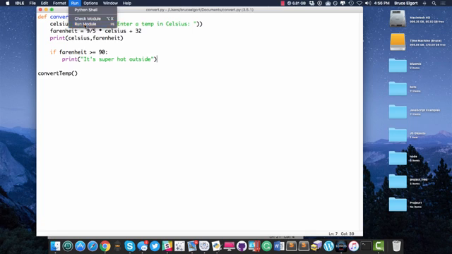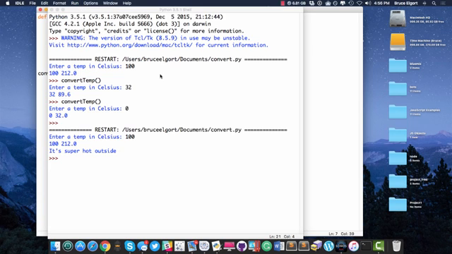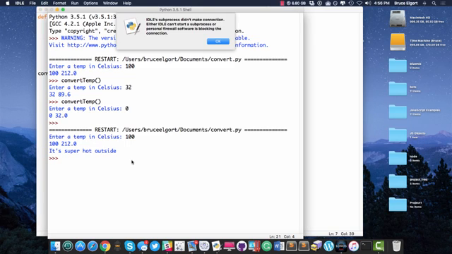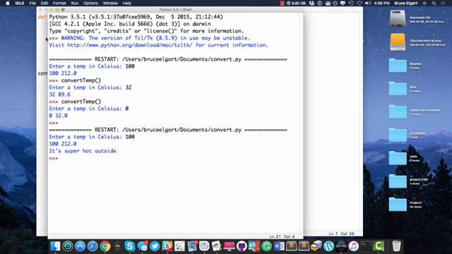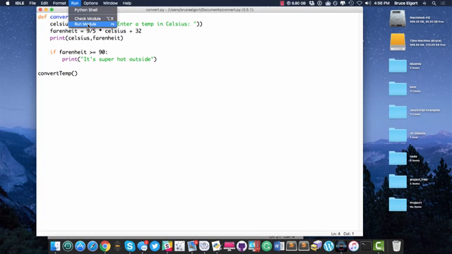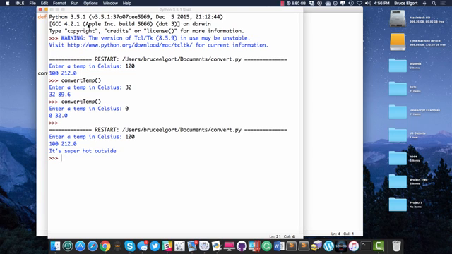So let's run it one more time. And let's enter 32 degrees Celsius. Come on, Mr. Beach Ball. What's going on here? Let me run this again. Interesting.